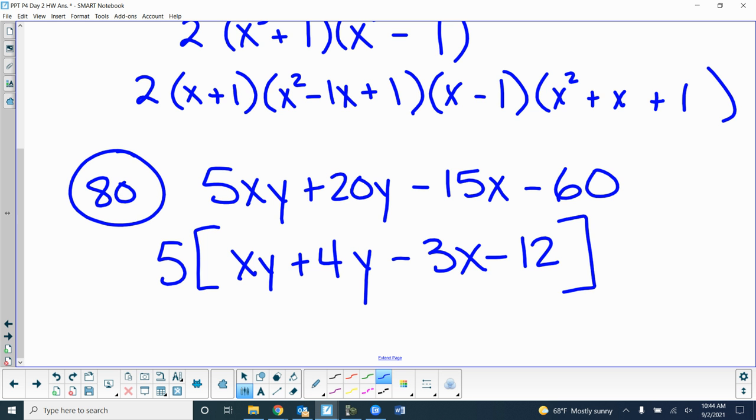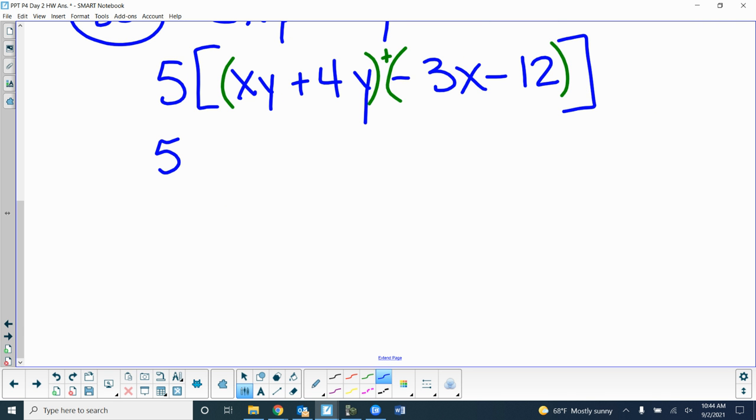All right. Now what do we do after we took out the 5? Because there's 4 of them, we group. We'll group those two with a little plus sign in there. Remember, 5's still there. What can I pull out of that group? A y. Pull y out, and then we've got x plus 4.